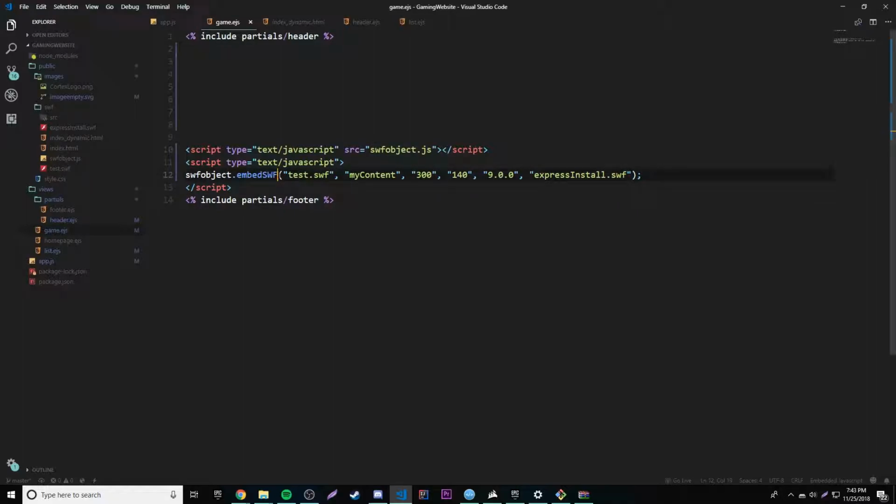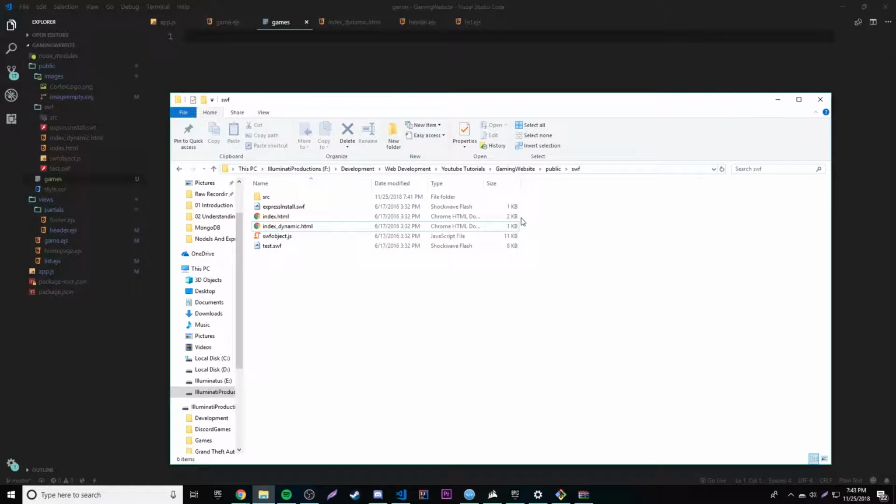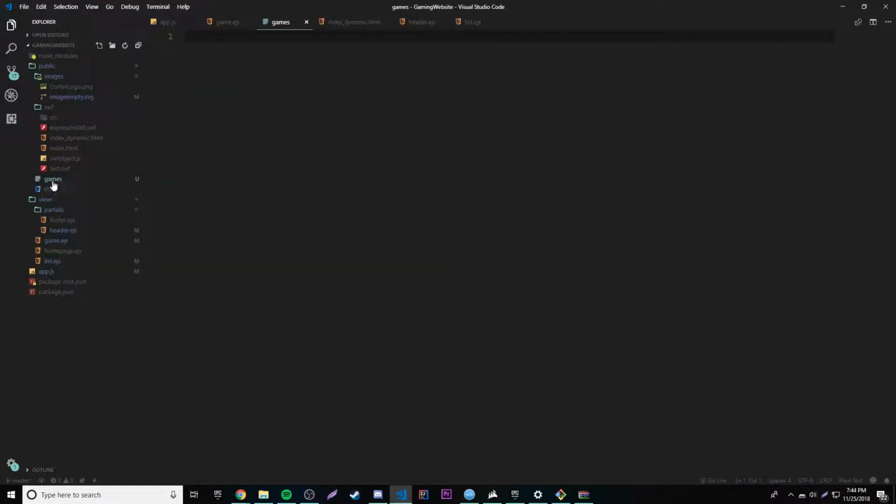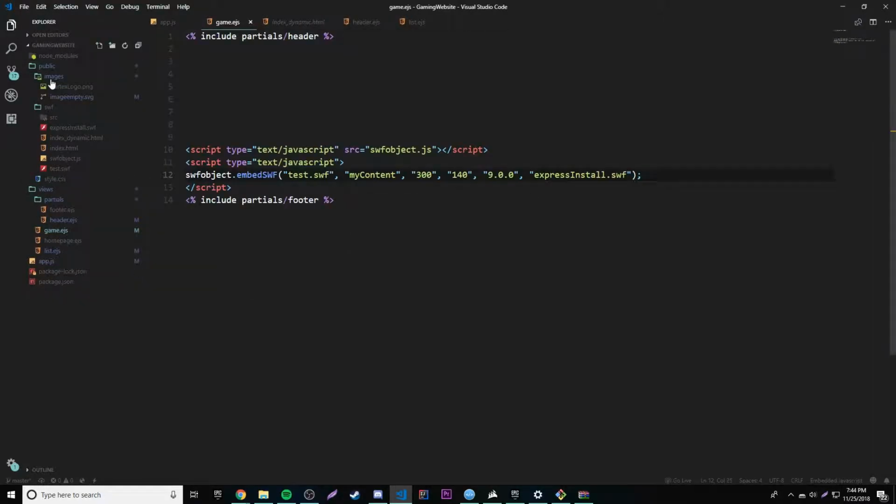Okay, so we can customize this, and this first parameter here is going to be the actual file that we add, but we don't have any files in our file structure yet. So let's make a new folder inside of public, and we'll call it games. Inside of games, we'll put all of our SWF files, our game files. I accidentally made a file, not a folder, which is not what I meant to do, so we'll delete that, create a new folder, and call it games. Like I said, everything will go in there.